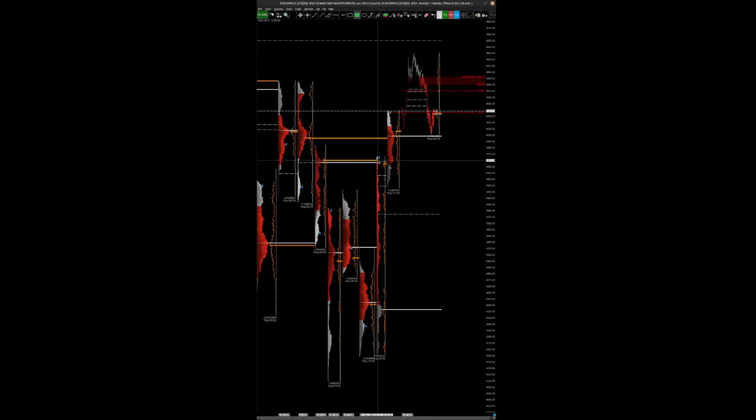So, that just means that people are exiting most disadvantageously, and that produces momentum, and institutions will scoop up in those levels because people are exiting in a way that shows that they're losing the greatest amount of money possible, right? So markets are highly efficient when it comes to these sort of price movements, which is why when you see big stops hit, right, and you get big absorption, price often springs straight back up 1.5 to 2 points, right?